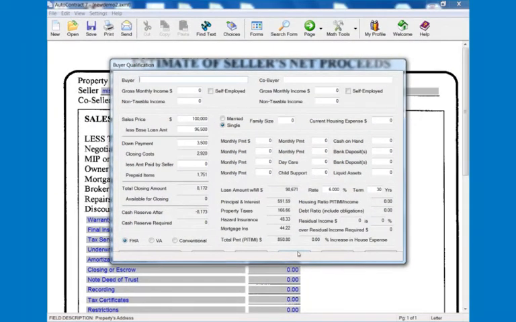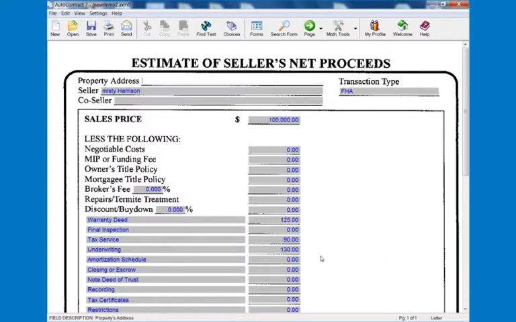After entering all the above items 1 through 13, you can click the Find Highest Sales Price button. This will maximize the sales price in increments of 1,000 to the highest sales price for which the buyer is still qualified. In the buyer qualification window, clicking the Print button will print out the detailed buyer's qualification report to your default printer. To exit the buyer qualification dialog window and merge changed values into your working file, simply click OK.